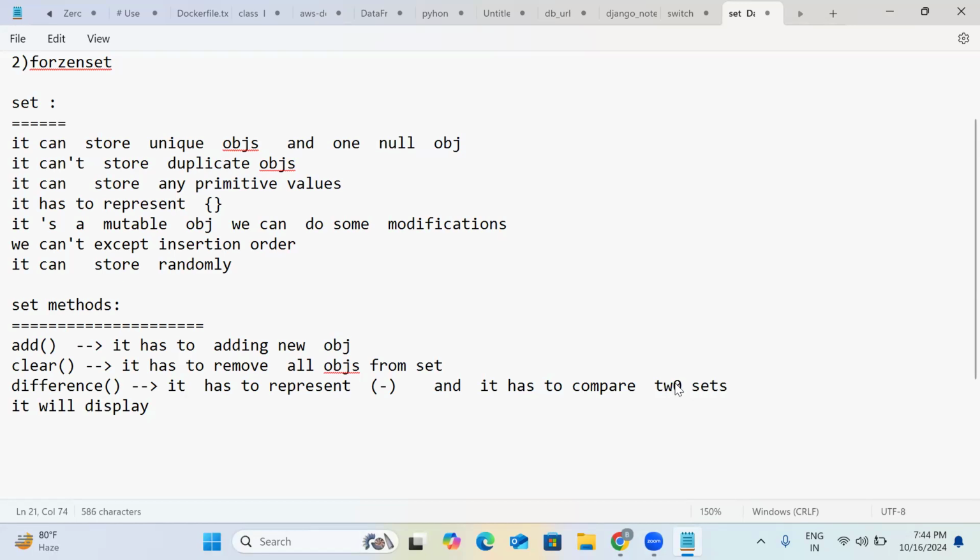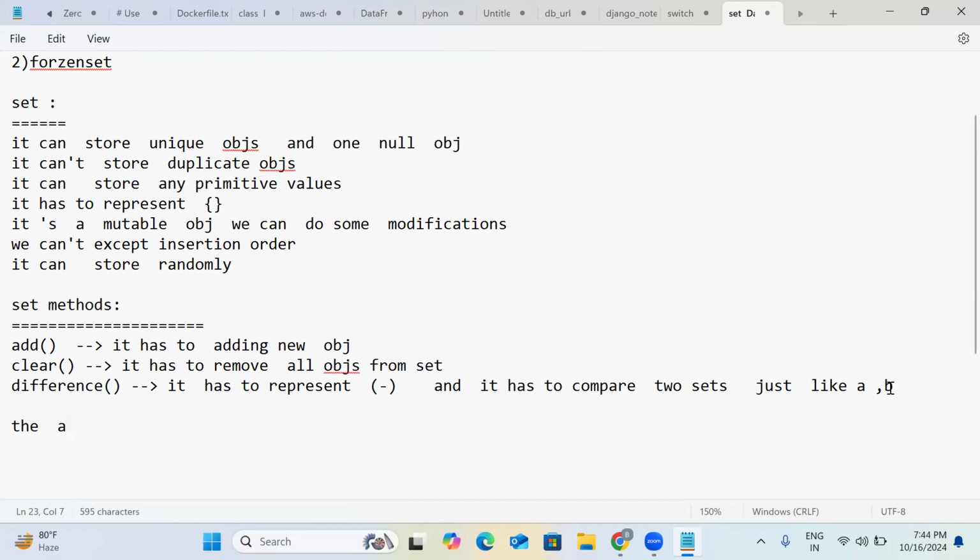Suppose A set and B set here, just like A and B. The A set objects are going to be compared into the B set.